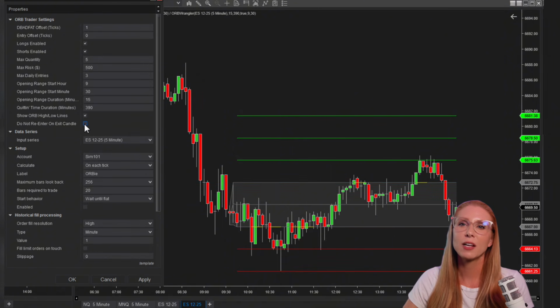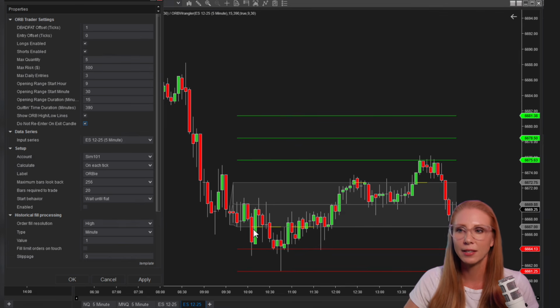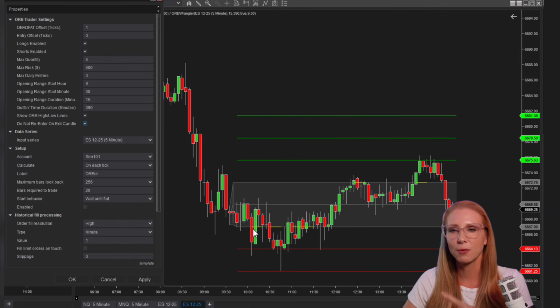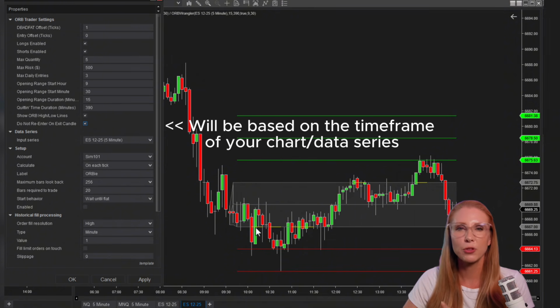Okay, the next checkbox we have is this do not re-enter on exit candle. And what that means is, do you want to wait until the next candle to re-enter? Sometimes we'll have the market move down and then stop us out at break even and then wick back real quick because we have that stop at break even, but we're still hitting the criteria for the trade, which is crossing this line. So one way to keep it from switching in and out and re-entering before you're ready when the market's still being really volatile is to wait for a new candle.